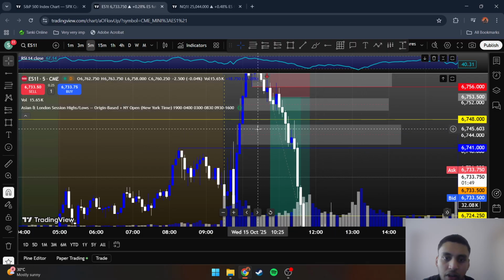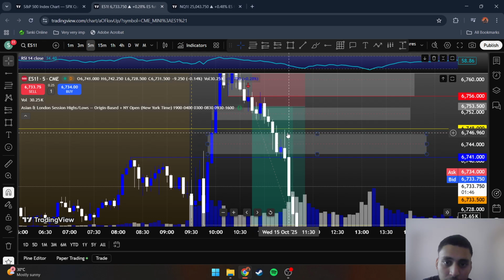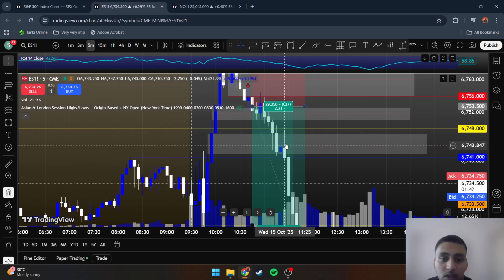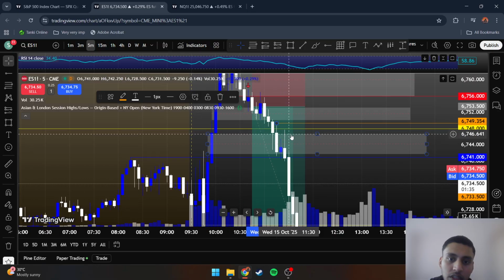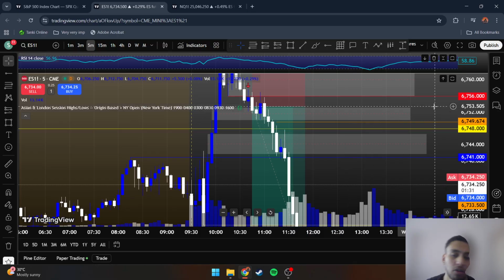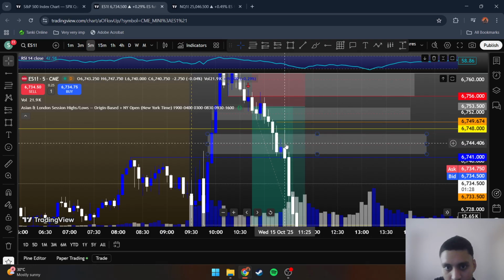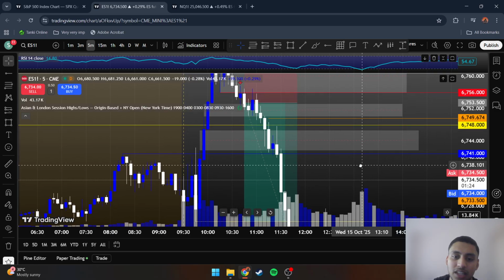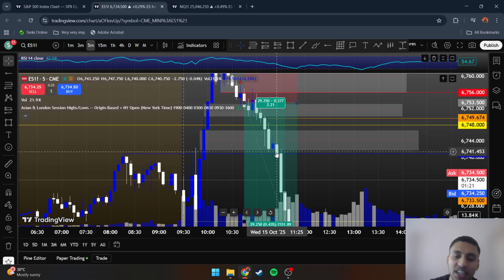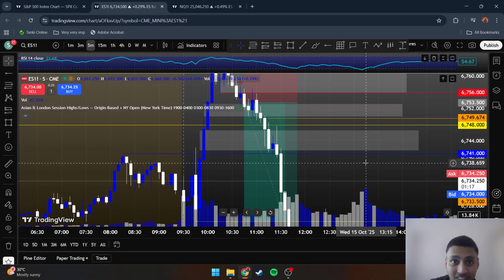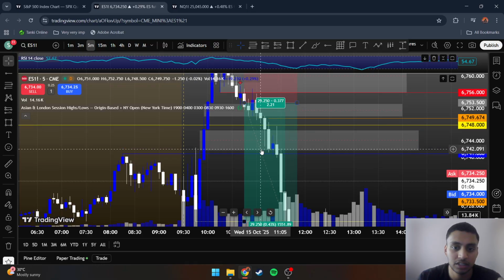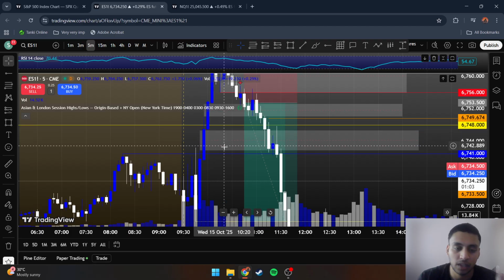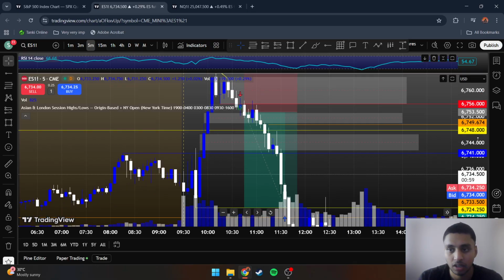When this fair value gap was hit, I was looking at the charts live. I saw price going up and I was like, okay, probably gonna hit my stop loss right around here, and I might just take $200 in profit and leave for the day. Cause you know why this happened? Cause institutions went short right here. I understood the psychology, bro. When you're selling, someone has to buy. Most retail traders thought, okay, this is a perfect time to go long because there's a fair value gap and we are in an uptrend, right?